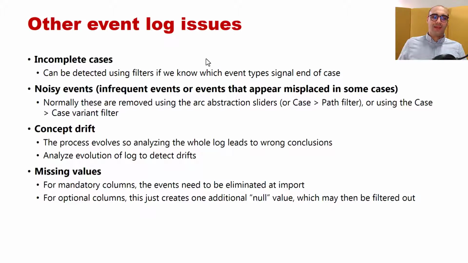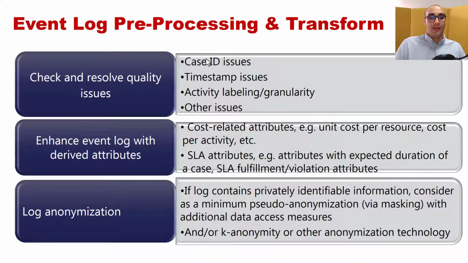And lastly, the missing values in the event log. Event logs are like any table from the database. It can contain null values. It's your job to make sure that null values do not exist there, and if they exist, you should find some kind of a replacement for them in the pre-processed event log. And those were the main cases that we have with the attributes of the event log.